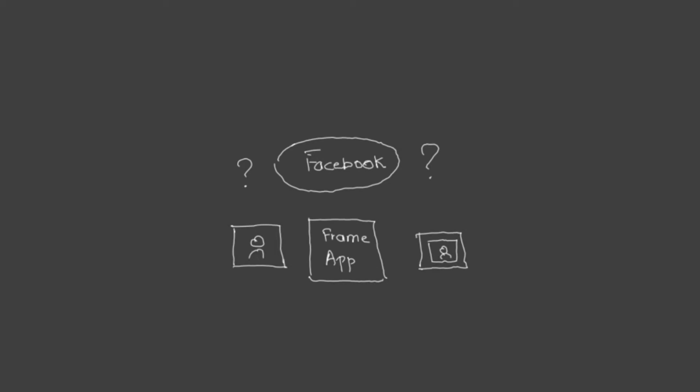Let's take an example. Let's say there is a frame app that takes data from Facebook. The data could be our profile picture, and it outputs it as a framed profile picture. So one of those things we might have seen on Facebook, right? I support Donald Trump or whatever.